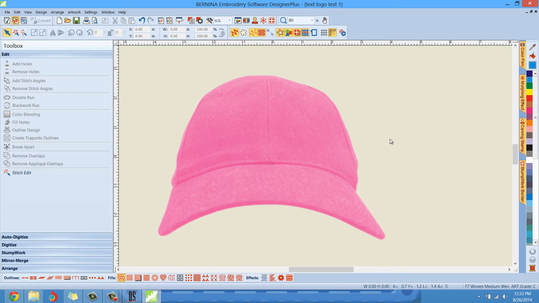So here, all I've done is brought up V7, and I've used some of the new features of V7 to put onto my background a pink cap. This is just for demonstration purposes, so you can give yourself a really good visual example of what this would look like. Say I have just bought the E16, and I've taken on my first hat job, and it's a company down the road or a friend of yours that wants to get some hats done for his or her business.